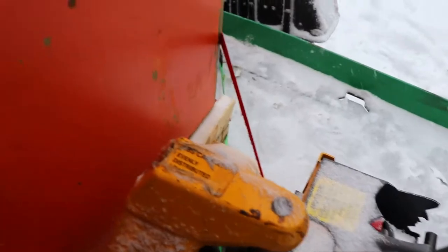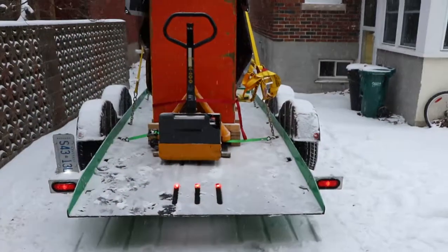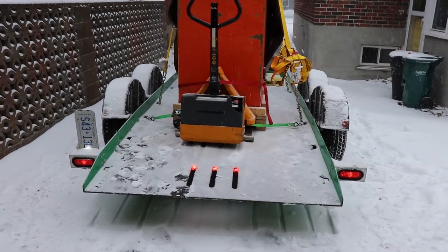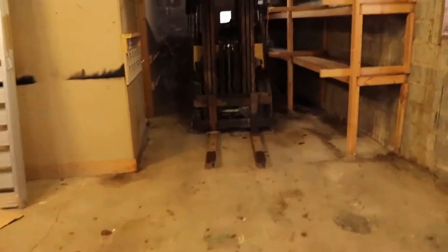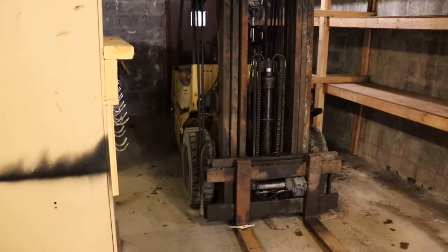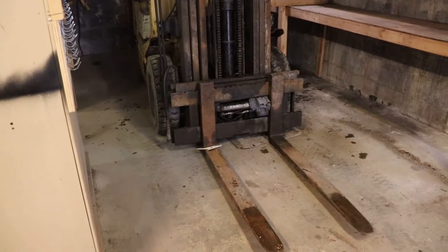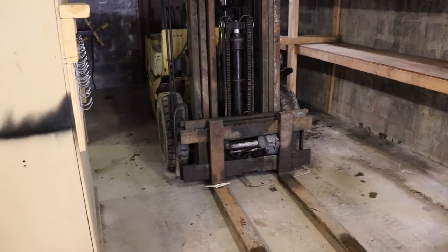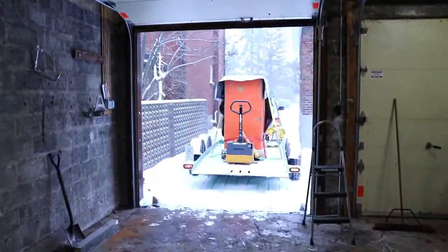This looks like 3,000 pounds or so — about 3,300 pounds — but it'll lift six, so that's interesting. You have to be careful because it's very wobbly, so the safe has little wood blocks there to stop it from rolling over. You couldn't lift it without those — that would be very dangerous. The forklift is on deck next if everything works out. It's 8,000 pounds without the attachments — it's got a side shift and the forks on it, probably too long for the trailer with forks on, so those will have to come off. So about 8,500 pounds — it'll be a bit lighter load although it looks heavier.